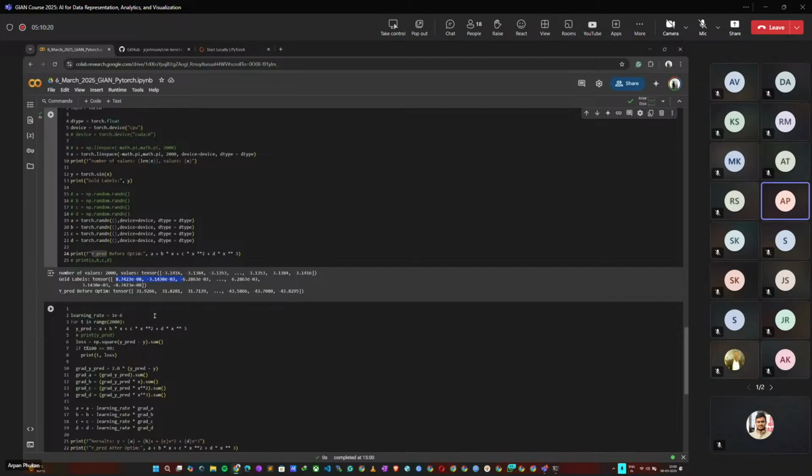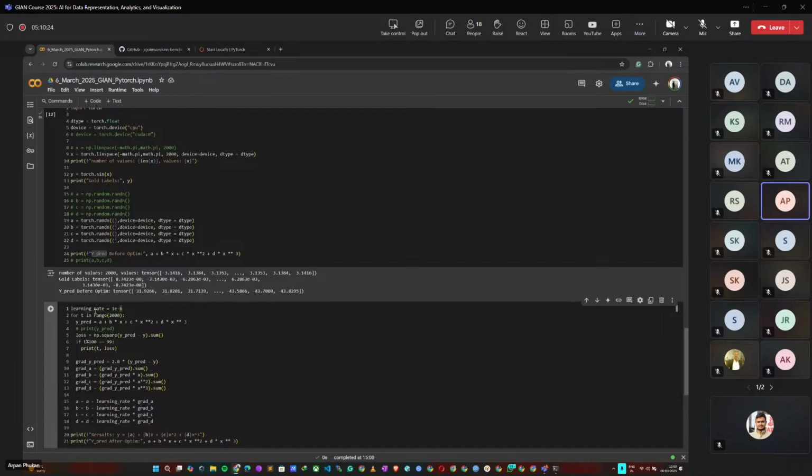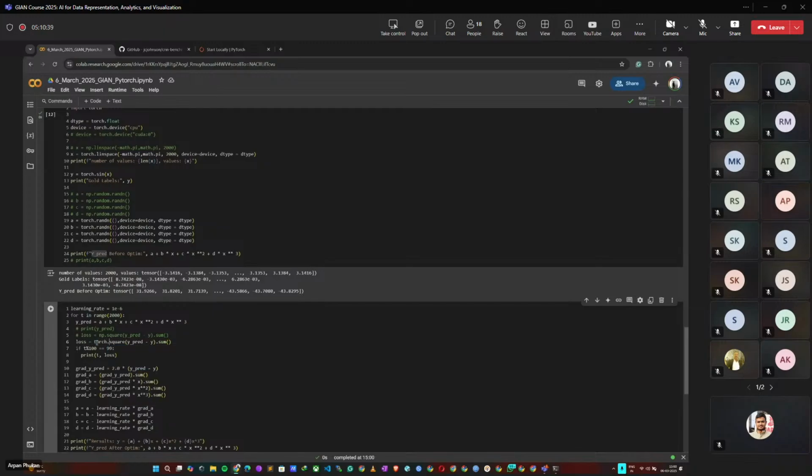Okay, now comes the optimization part. So again, let's keep the learning rate the same for time step in the range of 2000. We keep the y-pred same. Now the squared function will be quite a lot different because we are using torch, no longer numpy. Just do power.